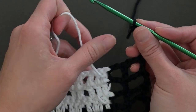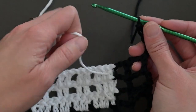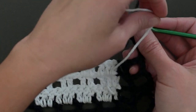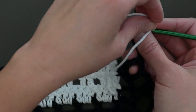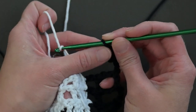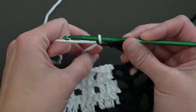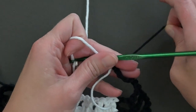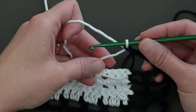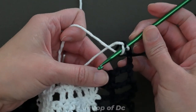I know, right? Take your thumb and pull back on the white for some extra slack here. We don't want the white to go straight over because then it would be that very apparent, obvious yarn over that we don't want, okay? So take your thumb, hold back the white, yarn over the white, and chain one white so that way we have that color change. It's okay if this yarn is loose. We will literally crochet over it until it's not loose anymore, okay? Double crochet on top of double crochet.